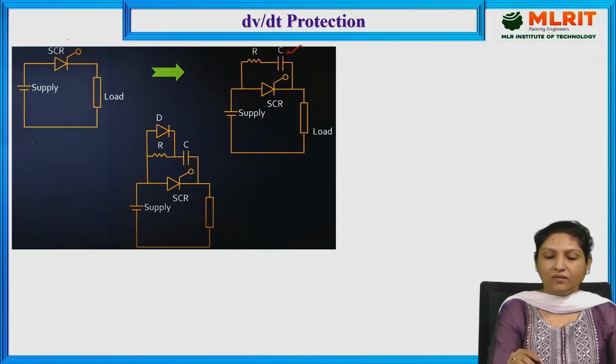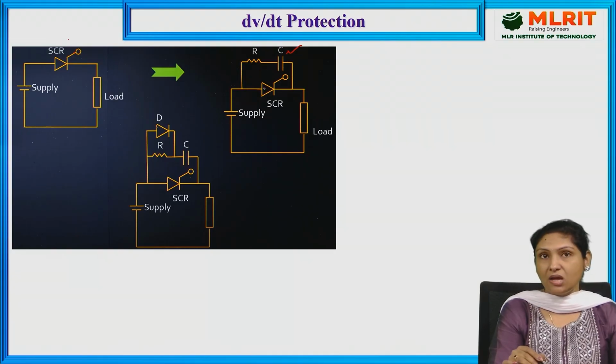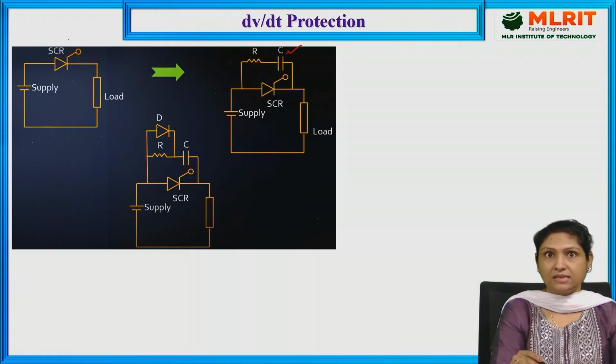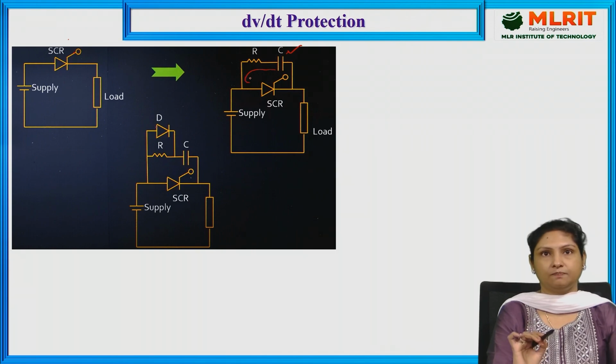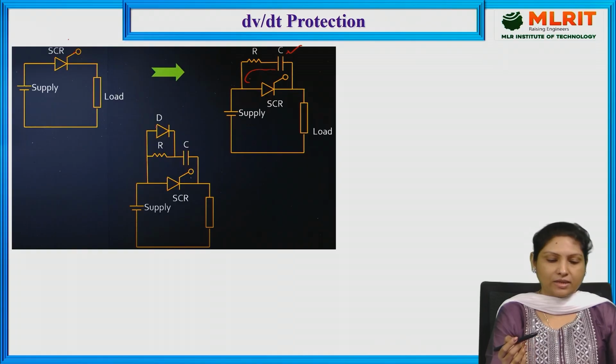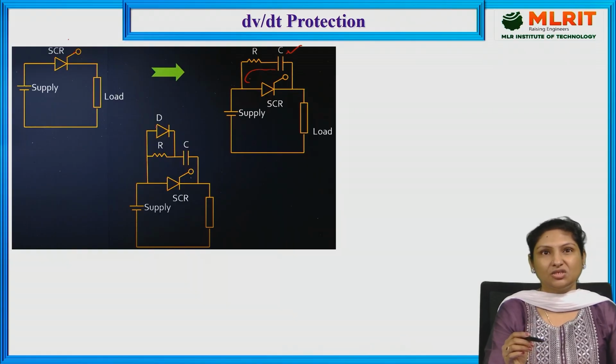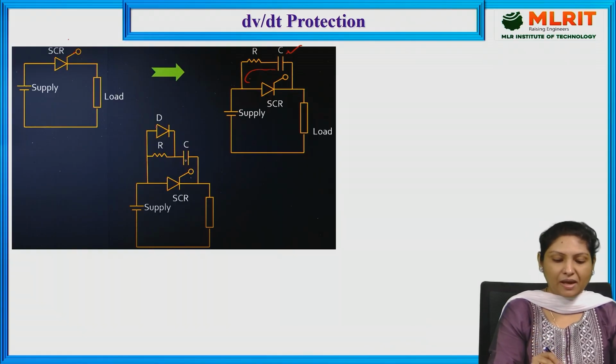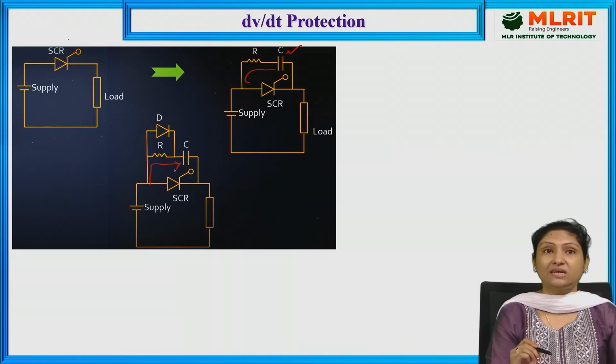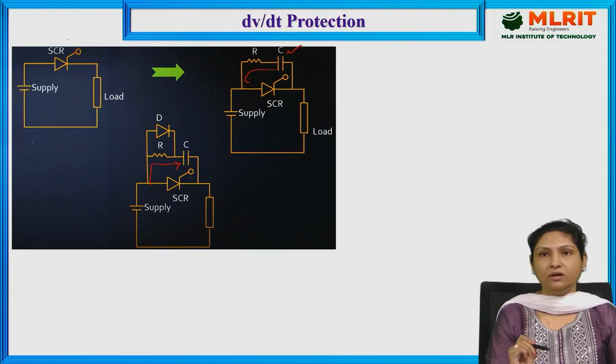When the capacitor is completely charged and the SCR is turned on, it should not be discharged through the SCR. That is the only reason we are providing the resistor, such that this resistor provides the required discharge path, and thereby the SCR will be protected. Otherwise, during the charging time, this particular capacitor may charge through the resistor, which increases the charge time of the capacitor.